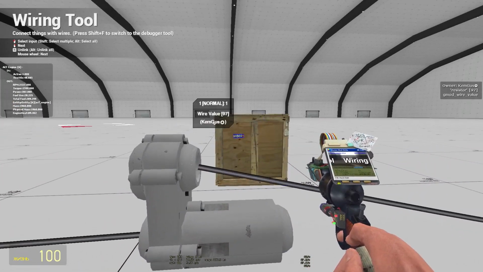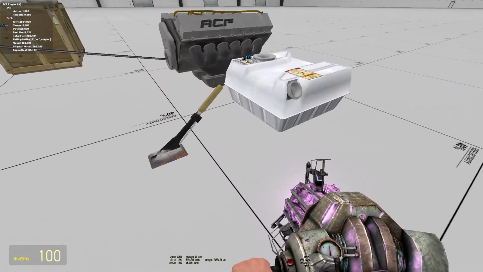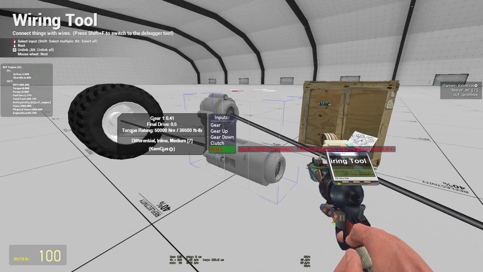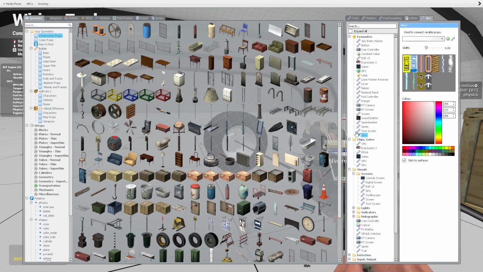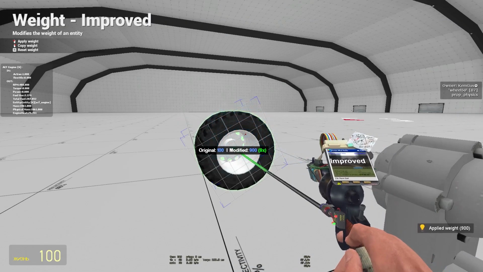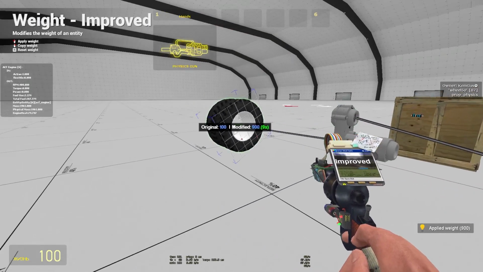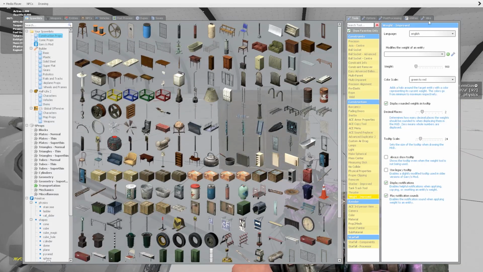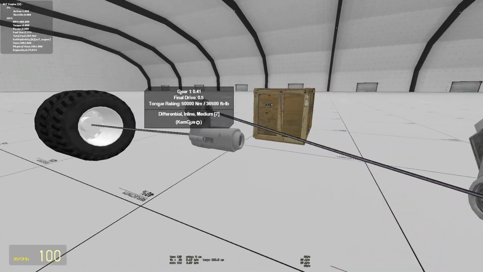Alright, now I want to do the same thing, but for brakes. The brake value is heavily reliant on the wheel weight. So let's say I'm gonna apply 900 kilograms to the wheel. So it weighs 900 kilograms. And now I wanted to use brakes.